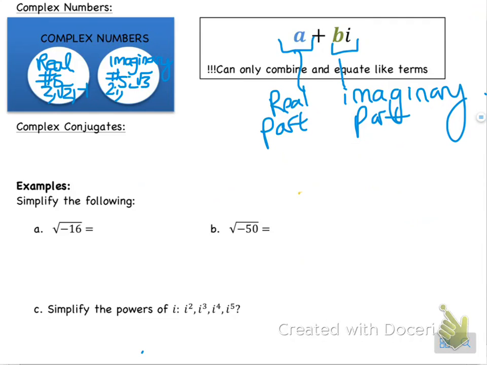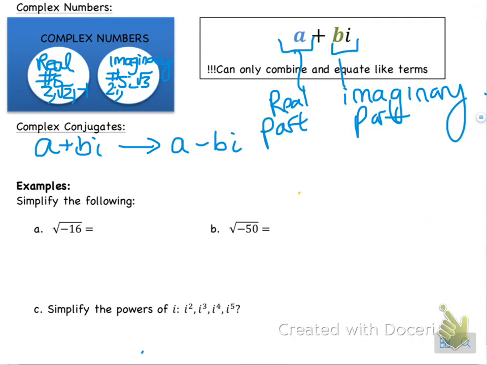So that helps when we're solving complex equations, which you'll see in a couple of minutes here. The next thing we're going to need is the complex conjugates, and these are all the definitions that we'll need for the rest of the examples. Complex conjugates are really important. If a plus bi is a complex number, then its complex conjugate is a minus bi.